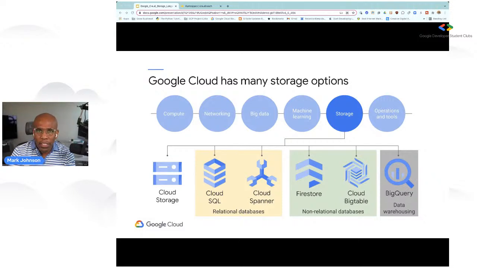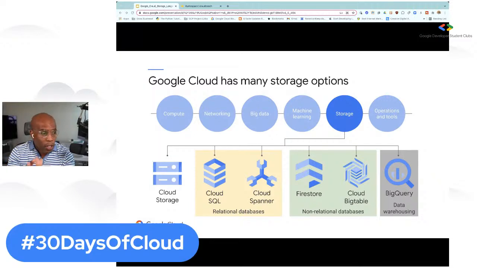As you're looking at this slide, it gives you a good representation of the different areas: compute, networking, big data, machine learning, and then we get to storage, and then operations and tools. Once you look at storage, you're seeing all of the main popular ways you could store data within Google Cloud.